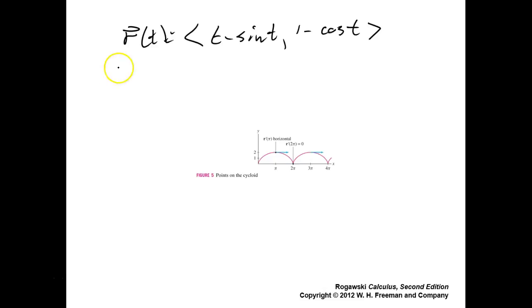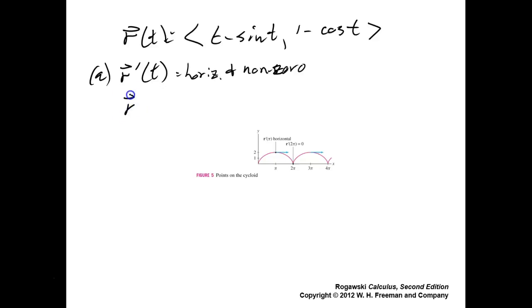Find the points where R prime is horizontal and non-zero. R prime of t is horizontal and non-zero. Okay. Now, it may seem to you at first glance that can't be true. Usually we think where it's horizontal, R prime is 0. Not necessarily. So let's guess what we would do first.